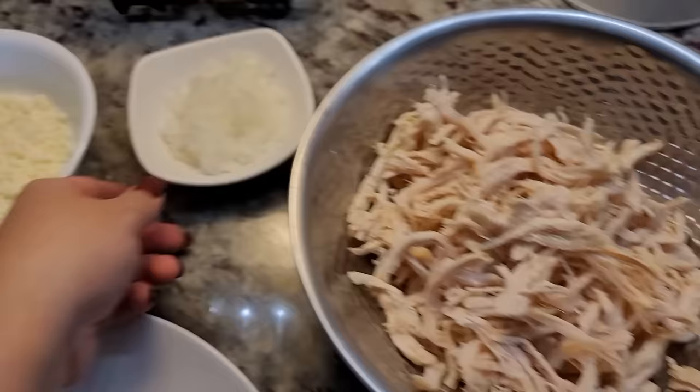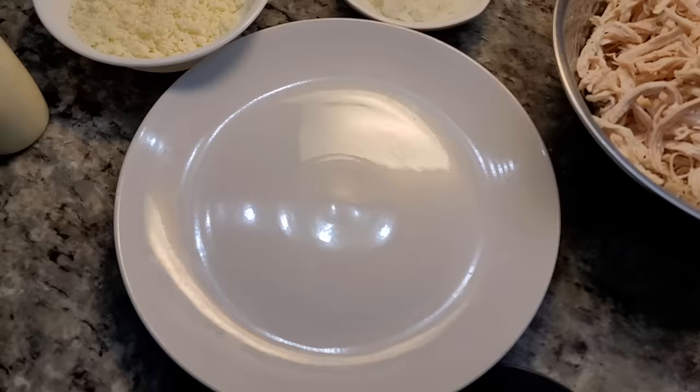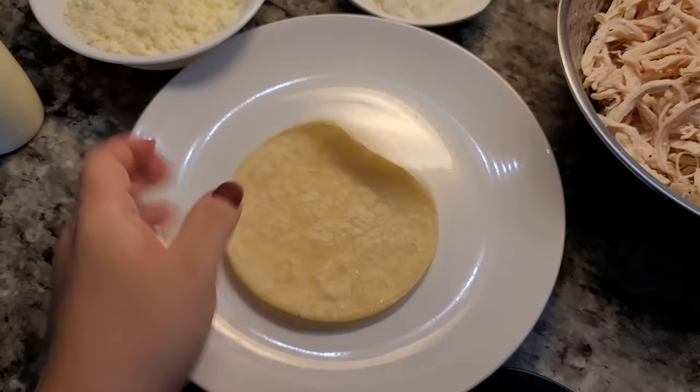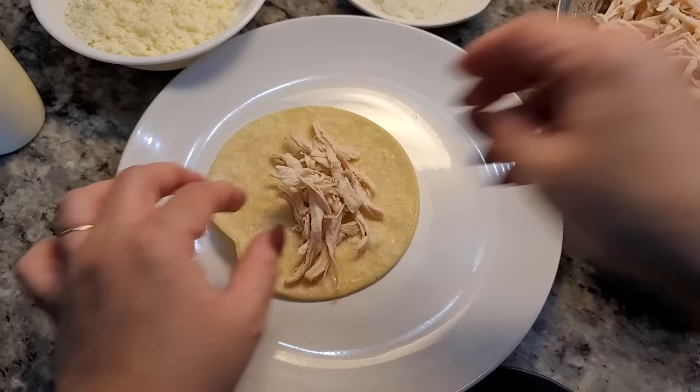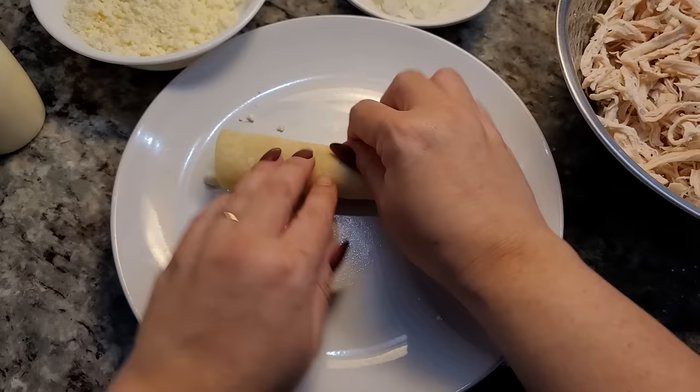Here I have some finely diced onion, cotija cheese, a little bit of Mexican sour cream, and I'm going to put these together. Okay, so here I have my softened and warmed corn tortilla. You could add cheese, like a melty cheese, and reheat it on your griddle with a little bit of oil. I'm going to go with just a light sprinkling of cotija cheese because it is salty. Pull that back, roll it out. Repeat the process. I'm going to do like 3.